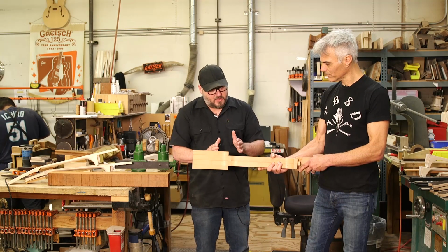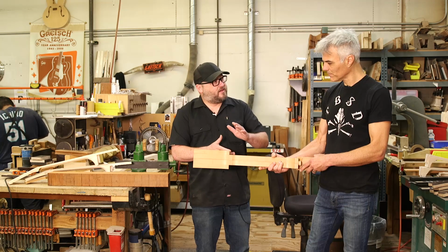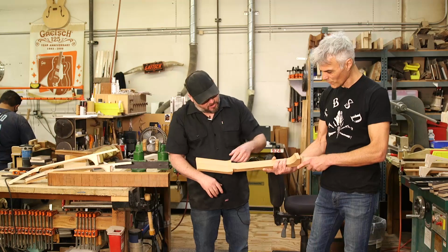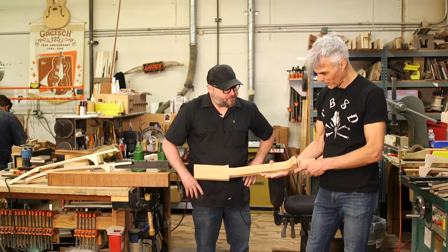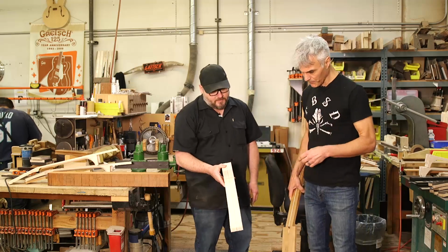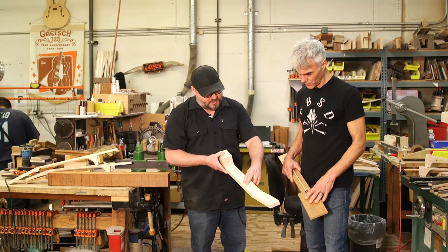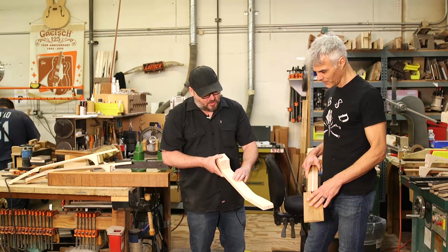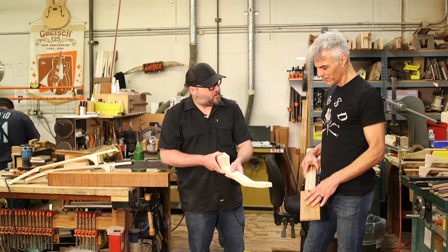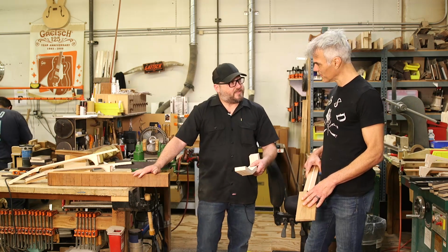This is roasted maple, but what we do is cut it in half and flip it around, and then we add this veneer in the middle. It's kind of hard to see. This is a mahogany veneer, but maybe this example is a little bit easier. So this is what almost all of our hollow bodies are made from. All maple necks are made this way. Mahogany necks are all one-piece necks.